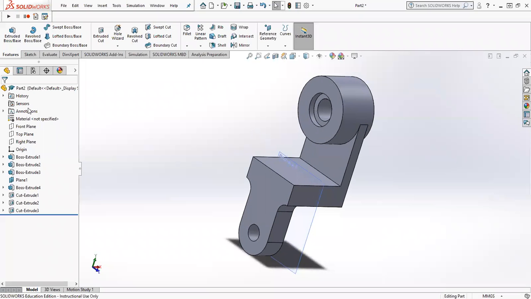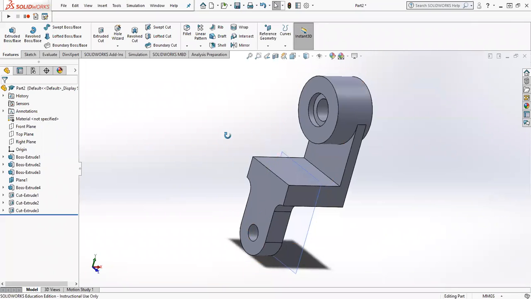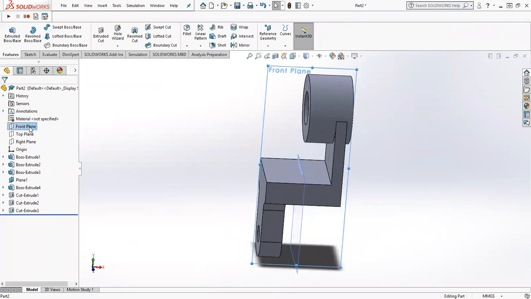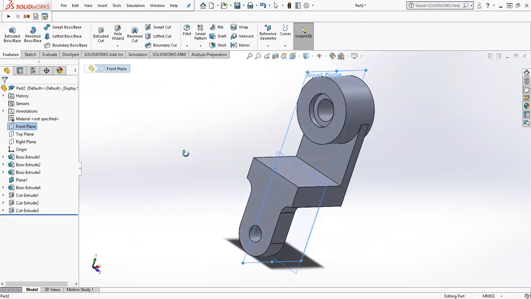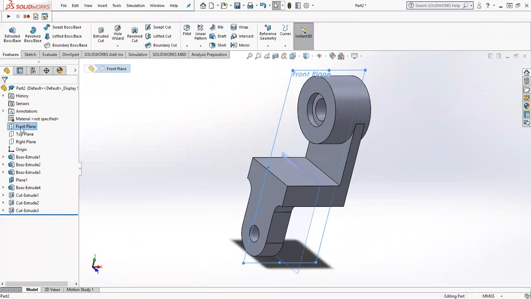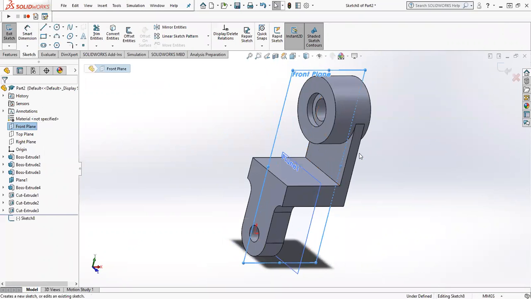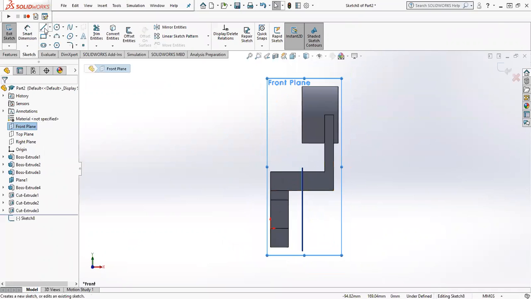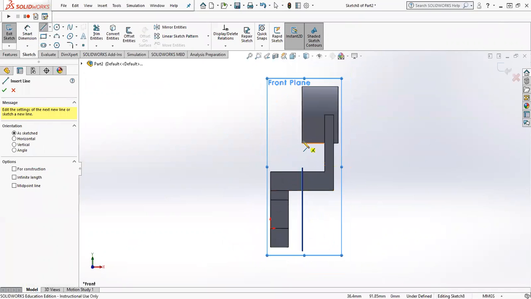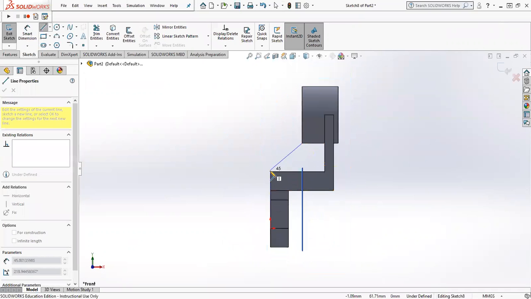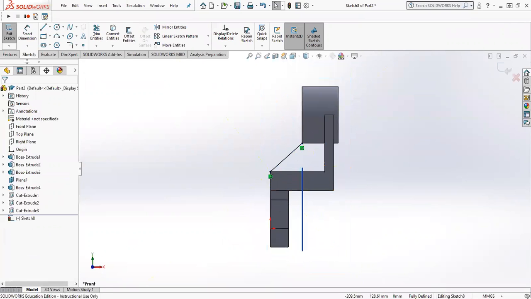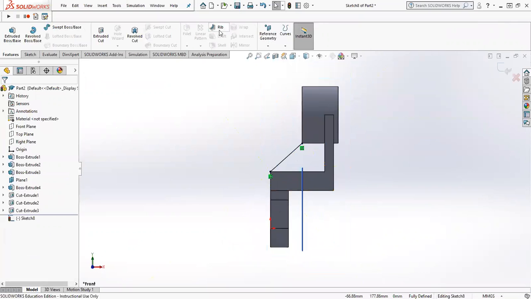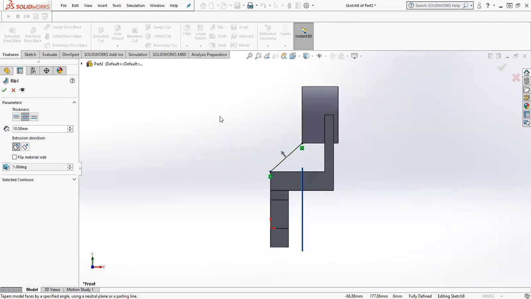All right, so we're going to go to front, make sure that's the correct plane. Yep, the front plane, you can see that it intersects the center. Okay, so click it, go to sketch, hit Control 8 to go up to normal. Sketch a line from here to here, escape, and then go to your Features tab, go to Rib.